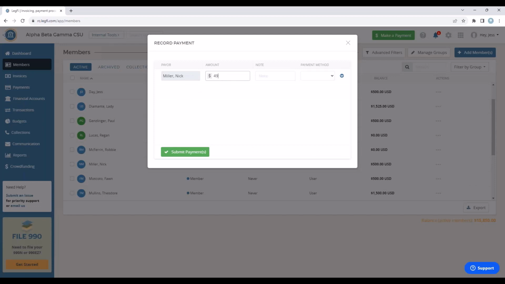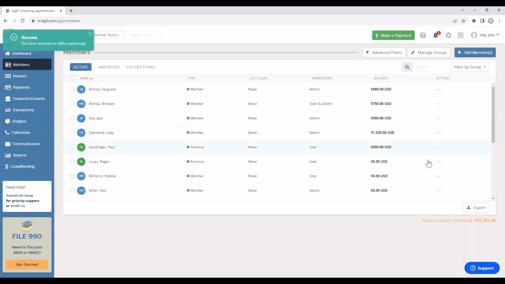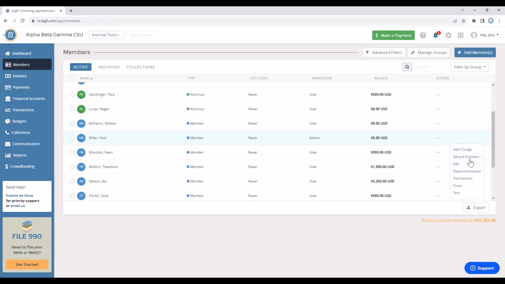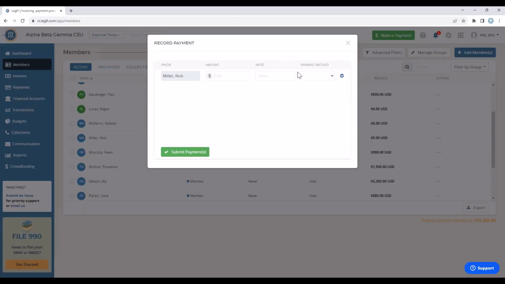So let's say that Nick here paid $495. So he has $5 left on his account, and you're not going to go try to track him down for $5. So you can either, under the record payment, put the $5, and then under payment method, choose write off.